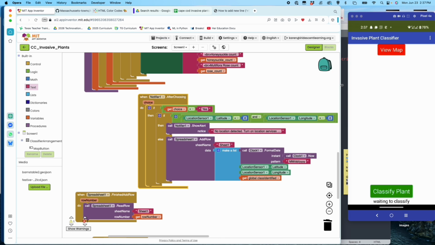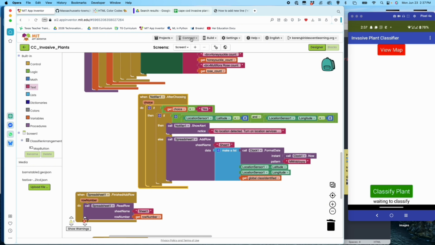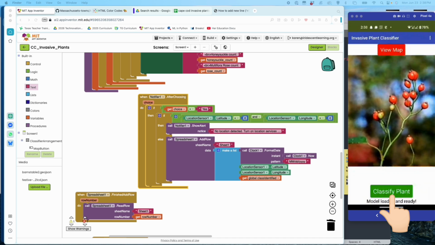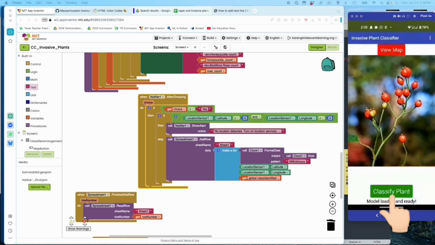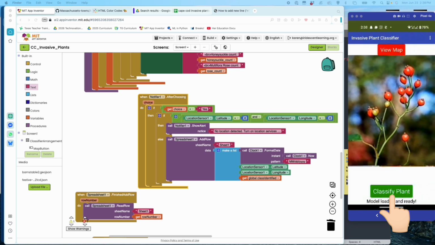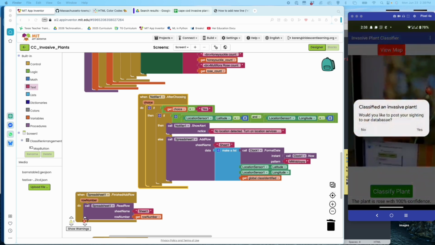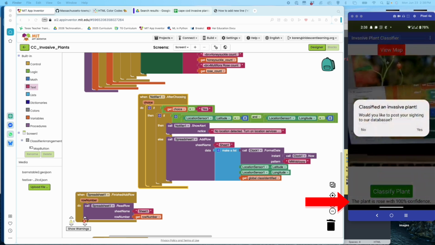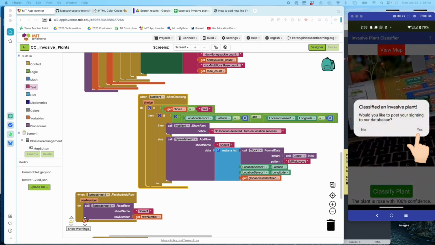So let's go and try this. I'm going to refresh my screen. I'm going to try to see if it can identify, classify. Okay, and we can see at the bottom, it says the plant is rose with 100% confidence. Yes.